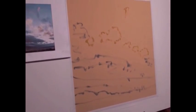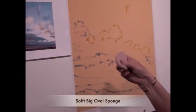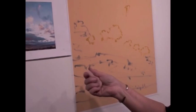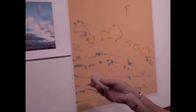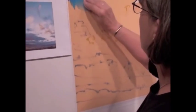Now I'm going to think about the color of this sky, and there's a wonderful tool. It's this sponge, which I really enjoy using. It's so soft. See how soft it is? It just moves nicely, but it's firm at the same time. So what I'm going to do is load up this sponge with a couple of different blues. I'm going to start with a fairly dark turquoise color, and I'm adding another color to it, and I love the way I can mix these two.